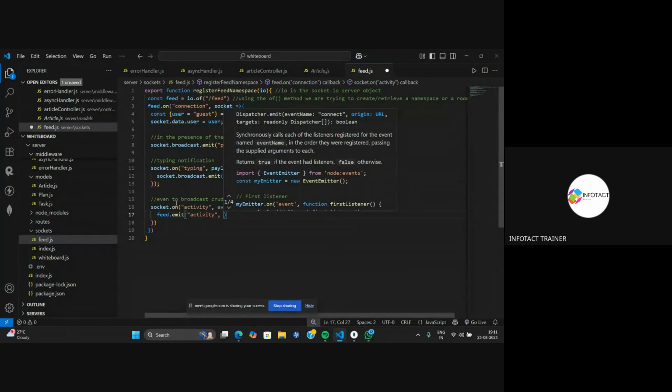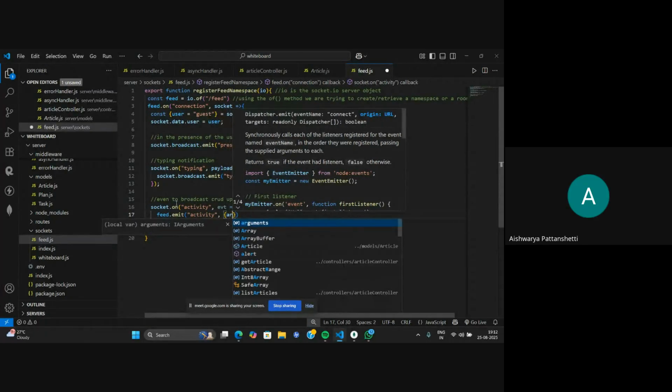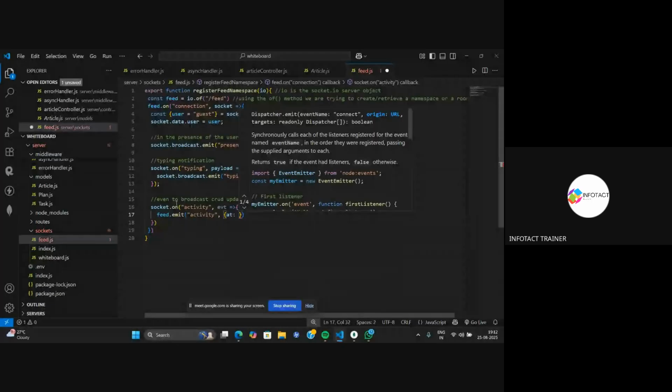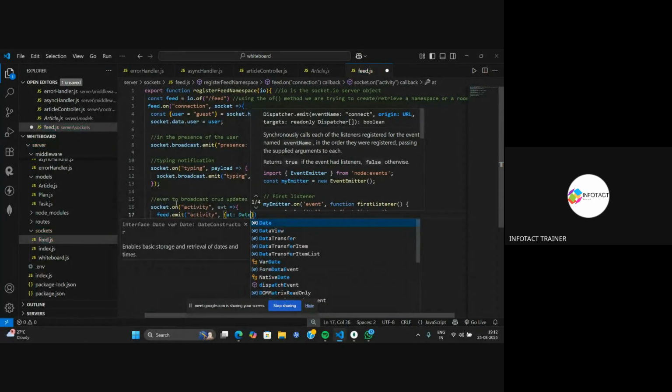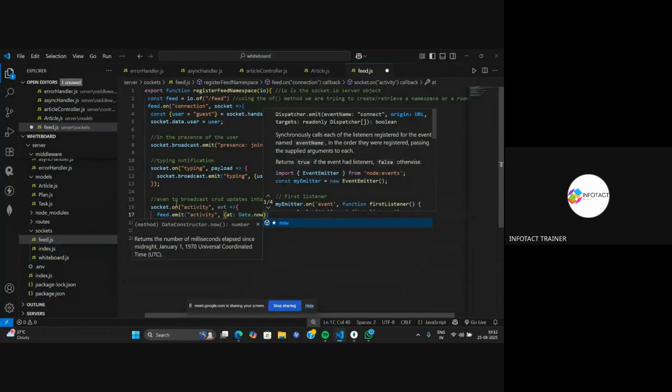We have done that in the previous class, with Date.now. Great. Here we will write this event has been performed at Date.now time.